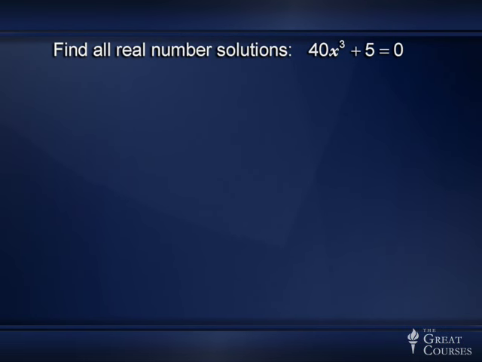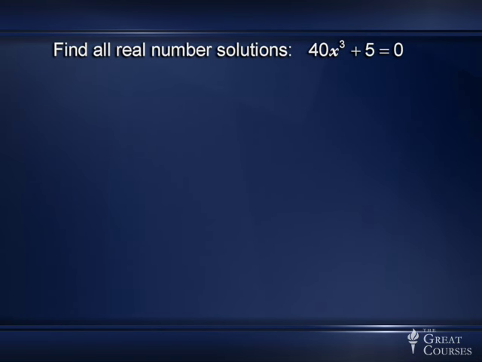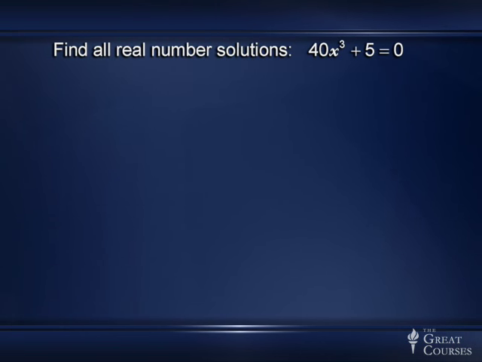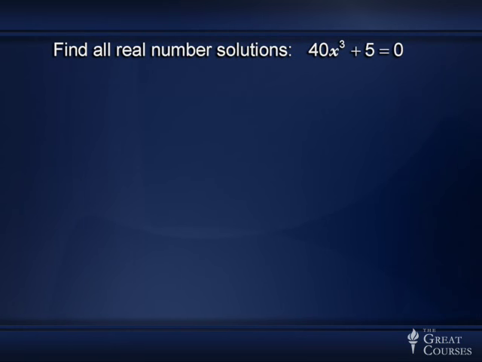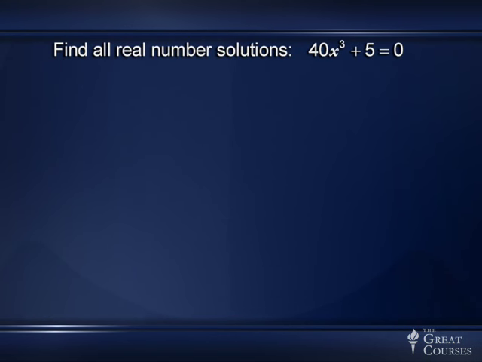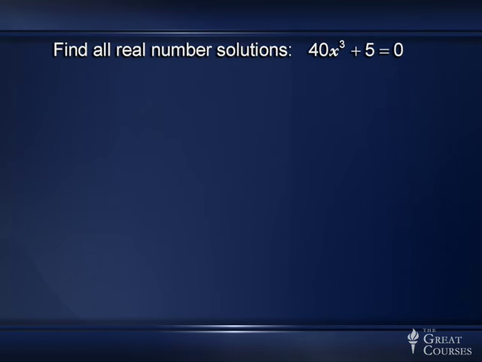Find all the real number solutions for the equation 40x cubed plus 5 equals 0. Now, you're staring at this problem and you're thinking, look, 40 isn't a square and it's not a cube. I have no clue what Sellers is doing. Does he even know what he's doing? Well, don't forget, first rule of thumb when you're solving these equations: factor out the common term, and then maybe something will become more obvious.